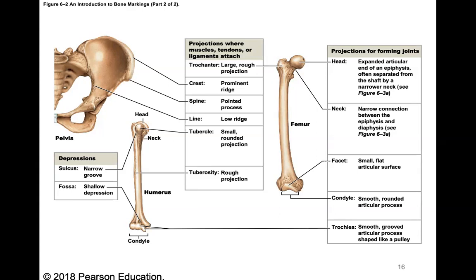If you look at some of the long bones, we have what's referred to as the head. That's usually what's going to anchor into the joint. The head usually will have a neck, which is a narrow connection between the head and the long part of the bone. You will talk about this when we get to the bones, but most long bones will have what's called an epiphysis, which are the ends, and the diaphysis, which is the long part of the bone. Condyles, these are smooth, rounded, articular processes. That's what's actually going to articulate with another bone. Okay.